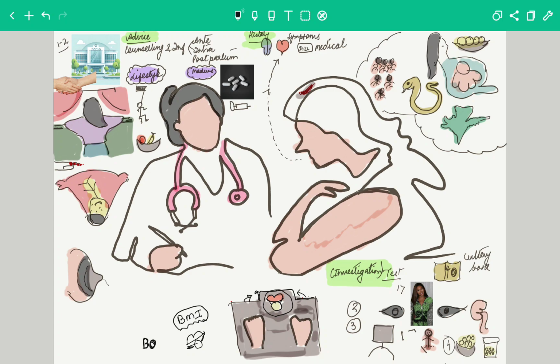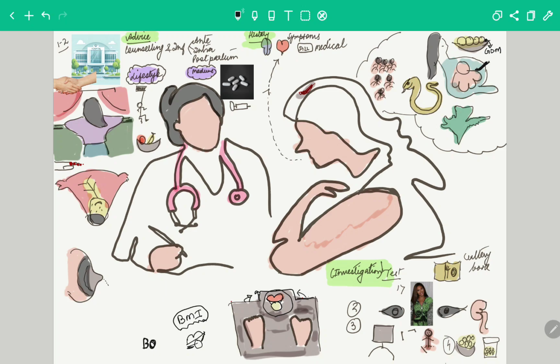Now, the moment the doctor talks about the previous pregnancy, this girl remembers that during her previous pregnancy also she had a very, very fat baby. And how heavy was the baby? After the baby was born, the baby was very scared of snakes. And now she's thinking about her previous pregnancy where she had these laddus, these sweets. That means she had gestational diabetes mellitus and a heavy baby who was scared of snakes.